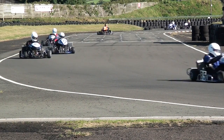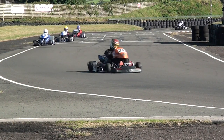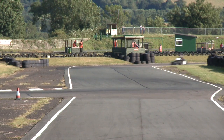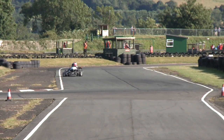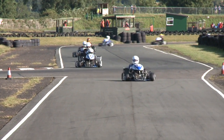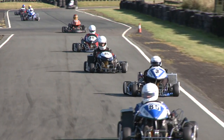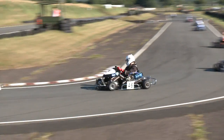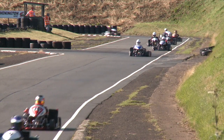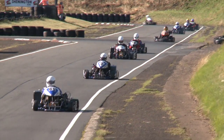They'll be doing a ton today up towards the hairpin as Alex Burrows puts a nice move on the 46 of Philip Scott. So Burrows on the move, and here come the leaders up towards the top of the circuit, up Stratford Straight into the hairpin. Aaron Powell on the 85 there in third place. The 3 is Alex Burrows. The 46 is Philip Scott. So they're battling for third, fourth and fifth.